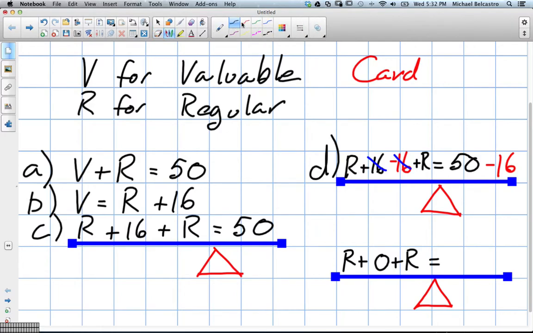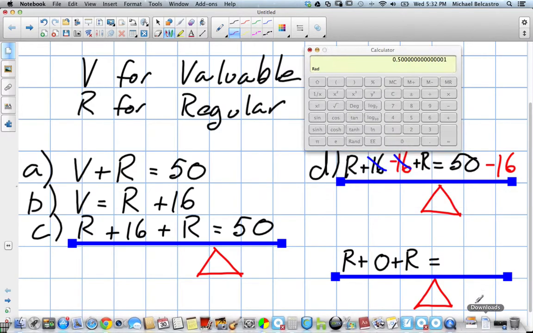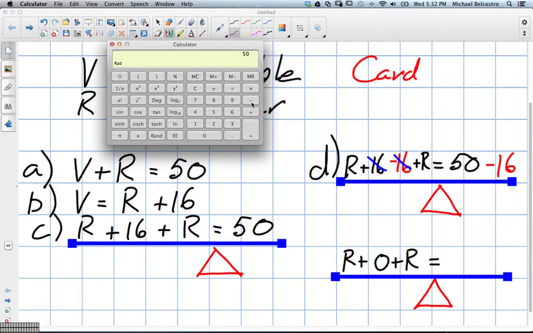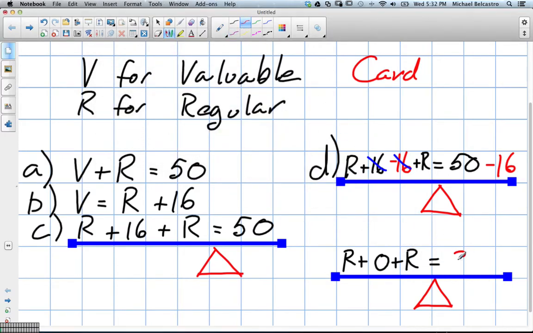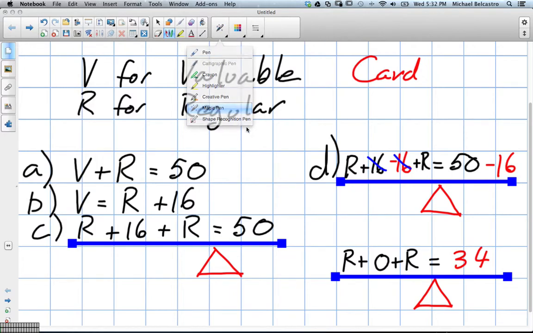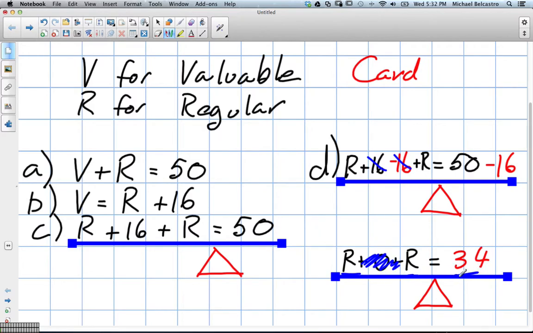Actually, I'll put it in the next one. Well, what I want to figure out is what is 50 minus 16? Do you know? Yes. 15 minus 16. Well, 50 minus 10 is 40. Yeah. And then minus 6 is 44. Close. I mean, 34. 34. Good. So our new thing on the right says 34. So we still have the same teeter-totter going on. And we know that this 0 doesn't really mean anything, right? So R and R together are equal to 34.